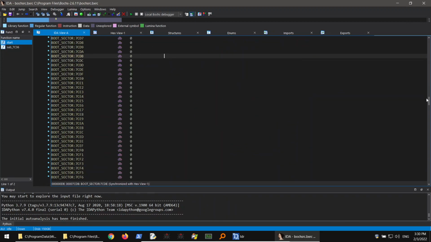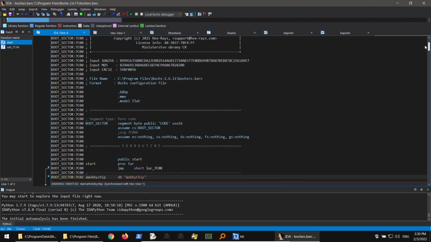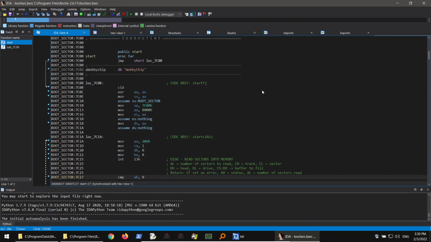You can see that the rest is not loaded here, like the nodes, the noob nodes, and the backup of our original master boot record, but it doesn't matter. It will be loaded because IDA and the Bochs source will be working with this one.